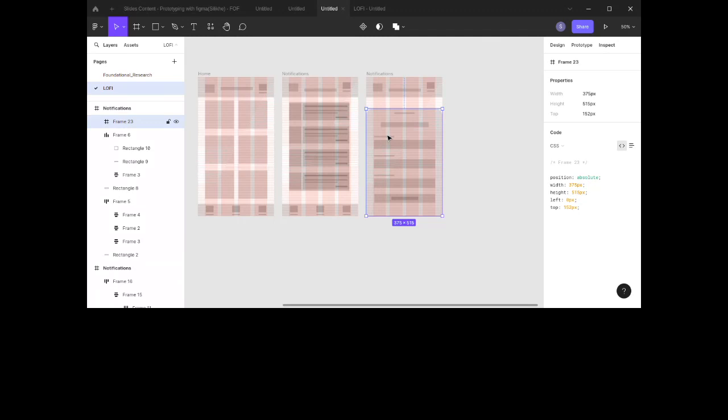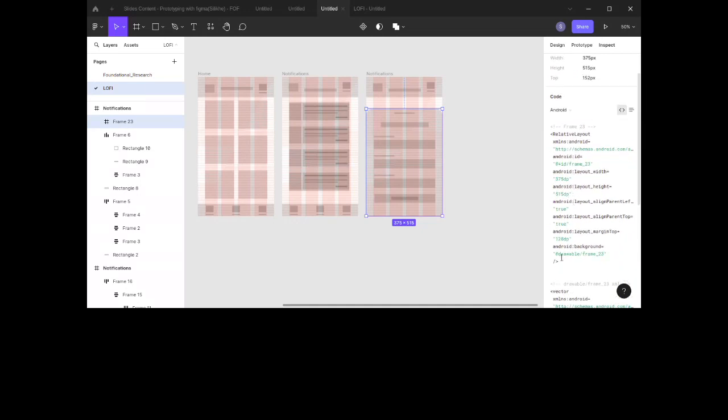If you're trying to translate this to HTML, CSS, here we can see the corresponding code of the HTML version of whatever I've clicked. And it's not only CSS, we can design for iOS, and also Android. For the Android version, whatever I've just clicked, that frame will be something like this.